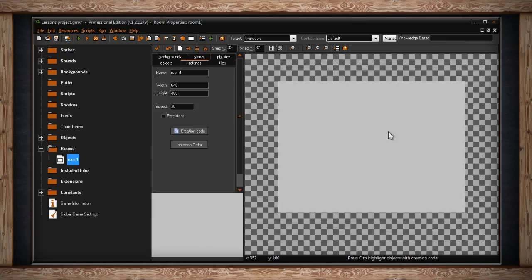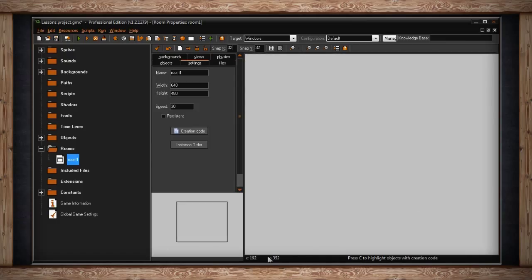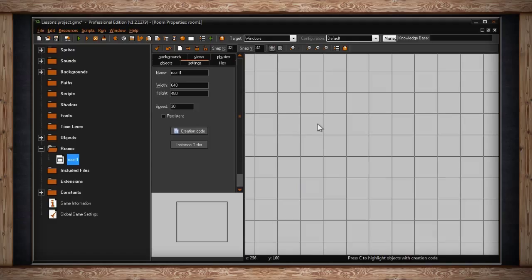At the very bottom, you'll find your info bar. Here you'll find the X and Y coordinate of your mouse. You can see the numbers change as you move your cursor around the map. This is really useful. As you make more rooms for your game, you'll find that it's very important to understand where all of your objects are being placed. These numbers are dependent on your Snap X and Snap Y at the top. Wherever you rest your mouse cursor, the X and Y coordinates are actually telling you the top left corner of the box that you're mousing over.